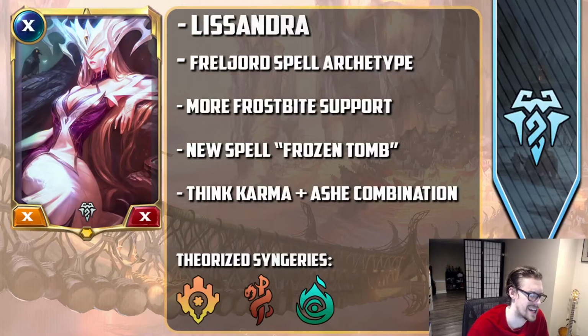Next is going to be Lysandra. This is from Freljord. She would make sense in the game, considering we already have her other two sisters, which is Ashe and Sejuani, who both have very different playstyles. Ashe is a very mid-range type of tempo deck, while Sejuani generally falls in the late game finishing category. She's supposed to be your late game finisher, and she does a very good job of that.